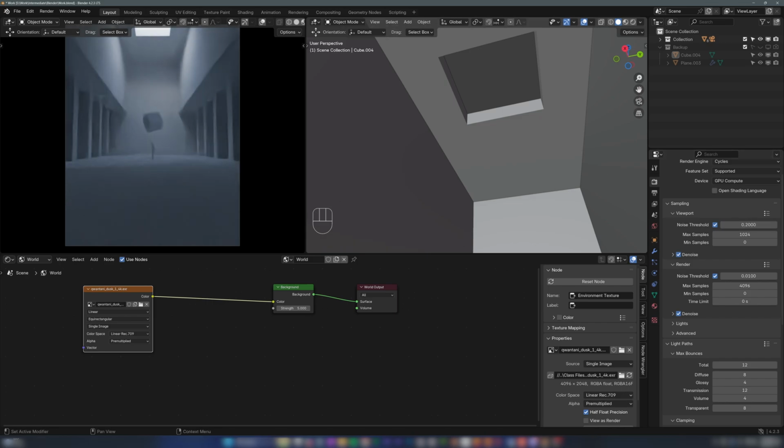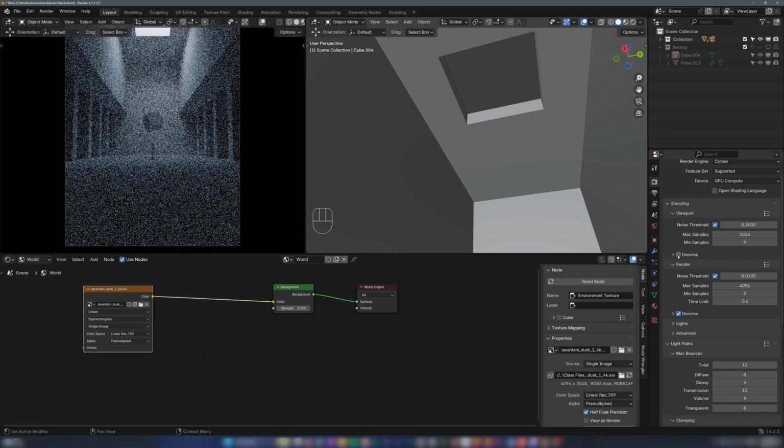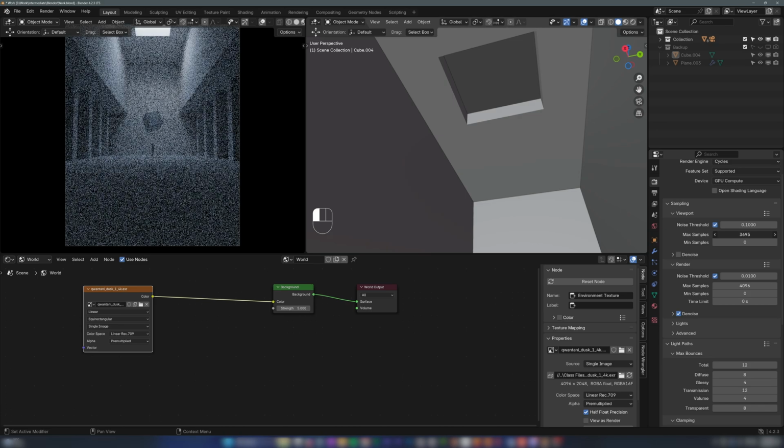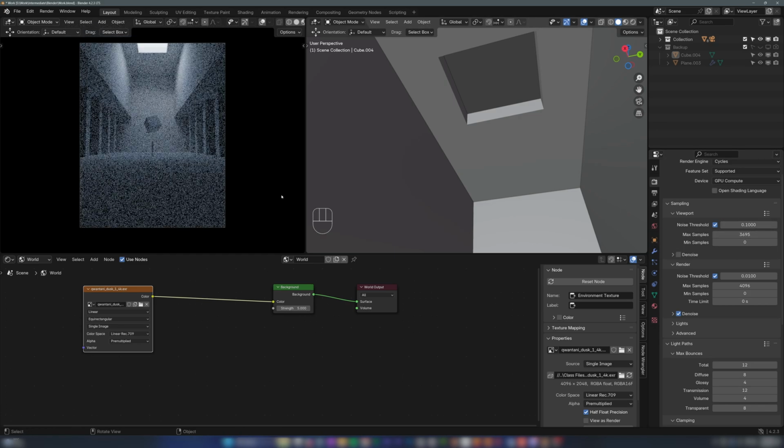We have something a bit better, or should I just turn off the noise entirely? Or I can just reset this. Reset this as well. Yeah, I really don't know why this is happening.